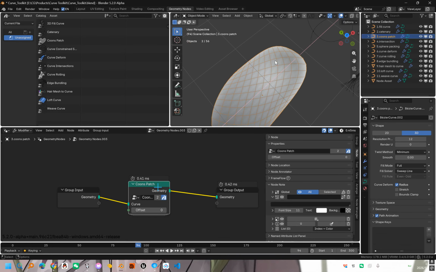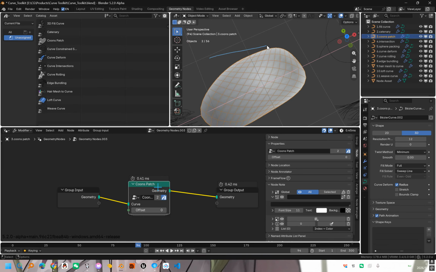and this only works well if you have a square curve. So here, for example, each edge will have a pretty similar point count. So that will give you the best grid fill topology.